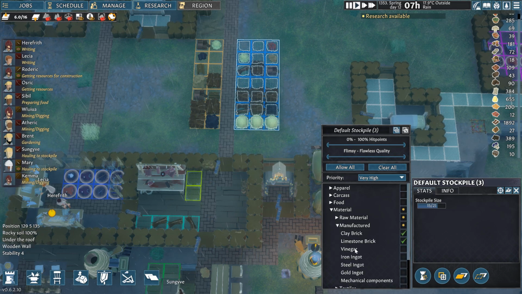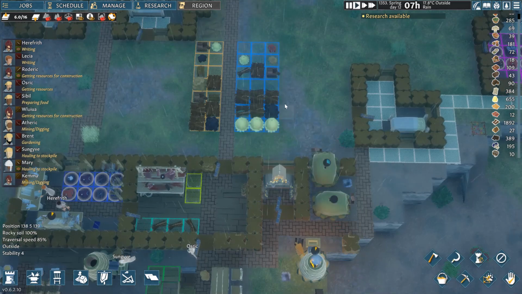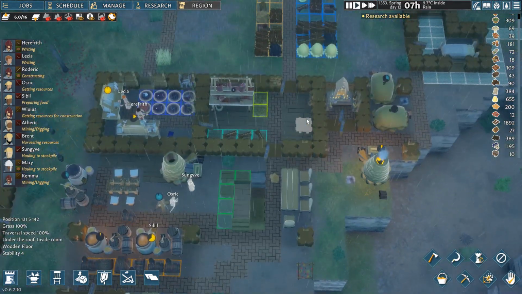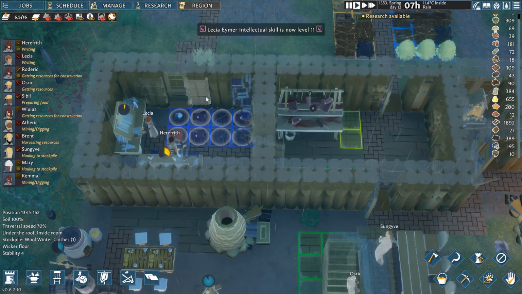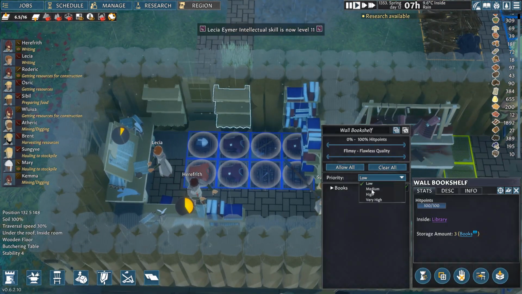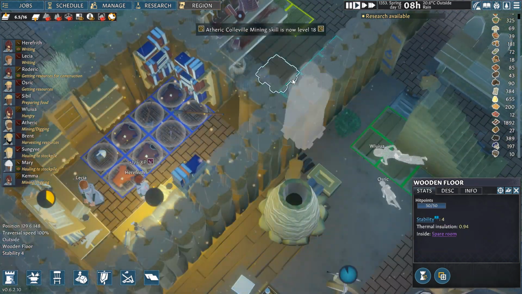Material, manufactured. Iron ingots, steel ingots, gold ingots. Yeah, leave them there. They won't really rot in the rain or anything. The chronicle is down here, but I should have it on these bookshelves very high, but I'll allow everything on these.